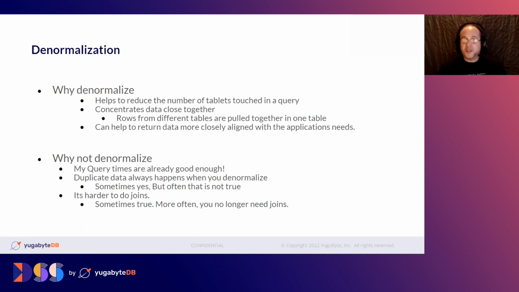Maybe you don't want to duplicate data. In some cases, the data duplication can be avoided. On YCQL, you have access to static objects that can avoid a lot of repetition. But on YSQL, it's regular SQL. So if it's a different row, it's a different data item. So you don't have access to that.